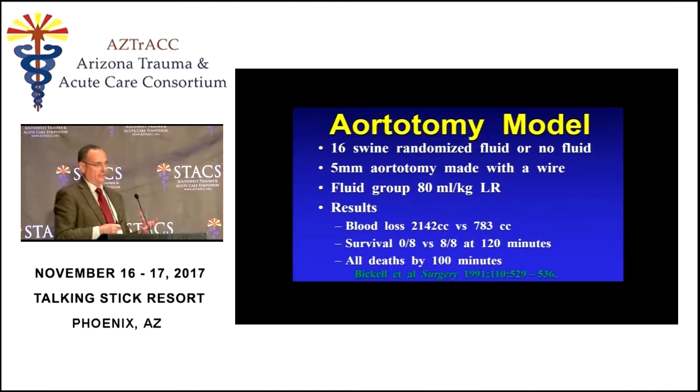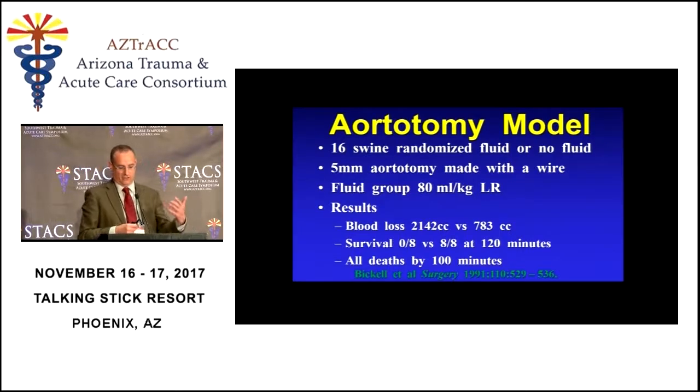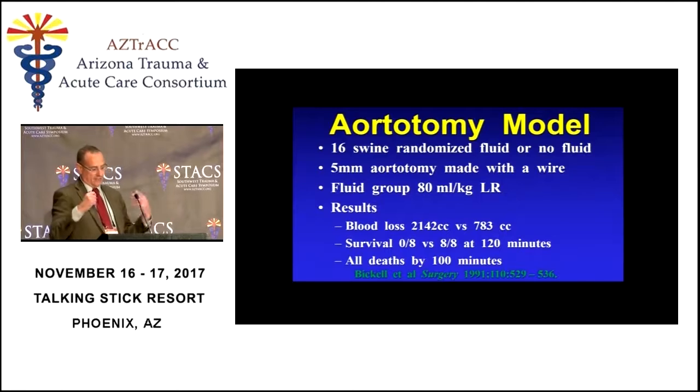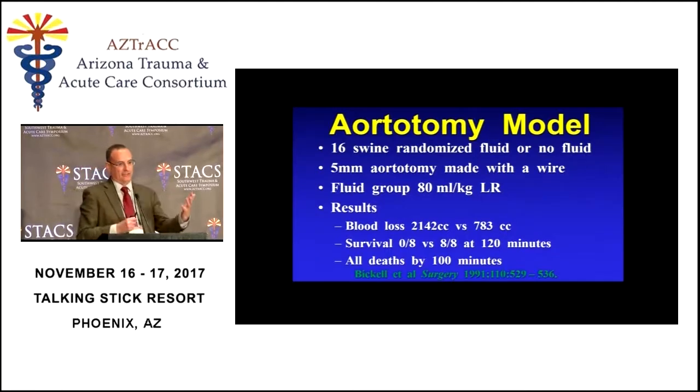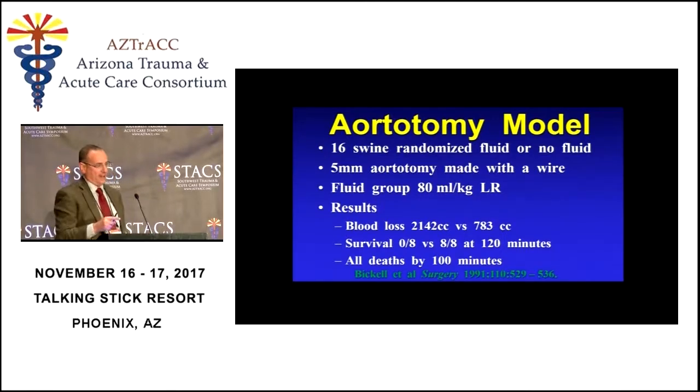This was actually first described by Bickel, who was the guy who did that study in Houston I showed you. He did this before he did the study on humans. He took 16 pigs, half of them got a regressive fluid resuscitation, half of them got no fluid, just like the Houston people. What did he find? The blood loss was 3 times higher in the pigs that got fluid, and all the pigs who got fluid died. All the pigs who didn't get fluid lived.